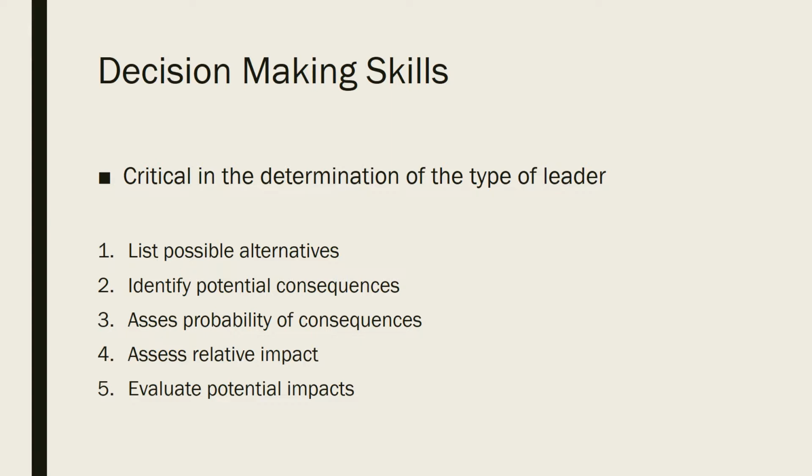So perhaps the action at the foundation of all that is leadership is decision making. It affects everyone involved, and it's the way a child or teen approaches decision making that creates a large impact on whether the leader is a transactional leader or a transformational leader in their strategies. So the ability to approach decision making strategically and logically and maturely could dictate if someone's a transactional leader who is kind of just out for themselves, and it's kind of a you scratch my back, I'll scratch yours, and then we'll help each other.